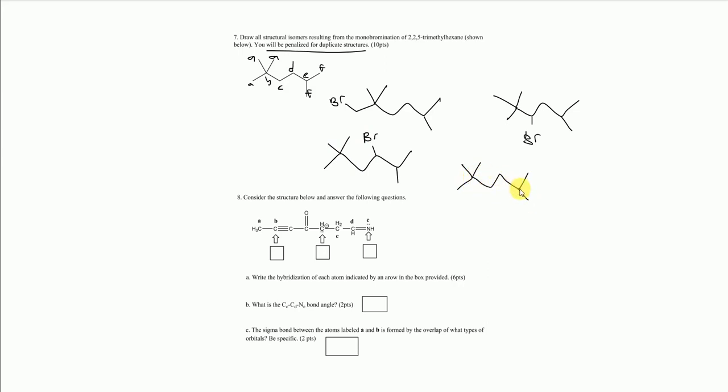I need to attach one right here. And then I need to attach one right here. Looks really ugly, but I think you all get the point. Okay, so these are my 5 structures. This is more difficult when she just gives you a formula and you have to draw all the different isomers that the formula has. That's more annoying, okay? But usually she does the monobromination one because it's too many things to put on an exam if she doesn't do that.